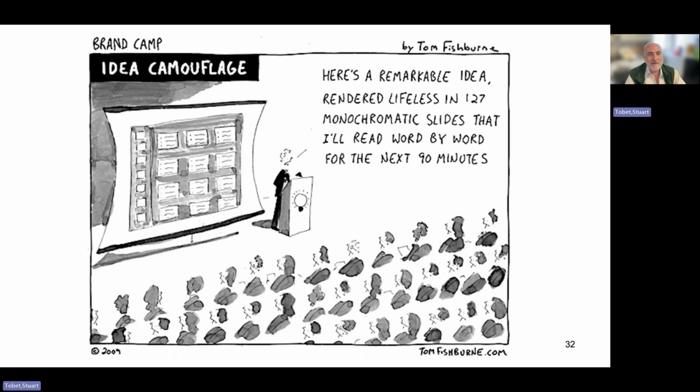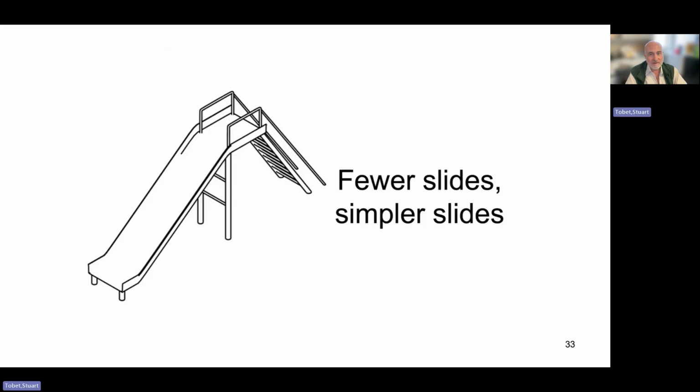You can render an entire topic incredibly boring by reading word by word what the entire text is. Now, people that are not STEM scientists frequently will actually read their talks, but then they won't actually use slides. So it's a trade-off. If you're going to use slides, then don't read them, but make sure that they augment what you are going to say. So fewer slides and simpler slides.